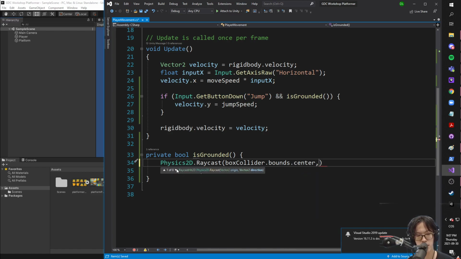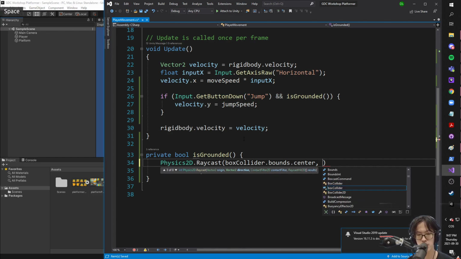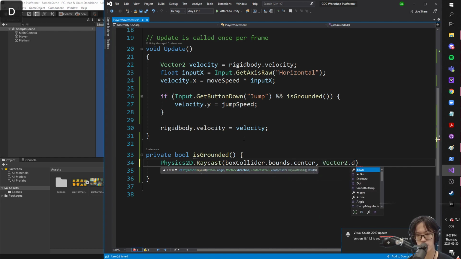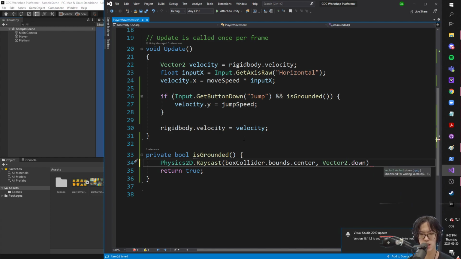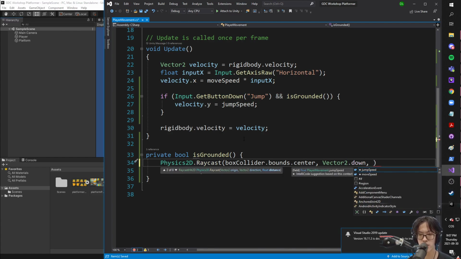There are quite a few forms that raycast expects. It expects a direction and a distance. That's one of the forms, and you have more than that actually. So the direction should be downwards, so you can just say Vector2.down.